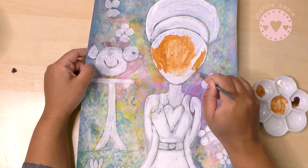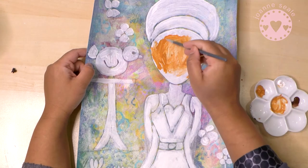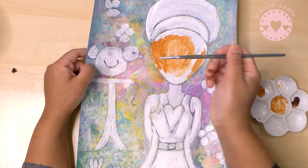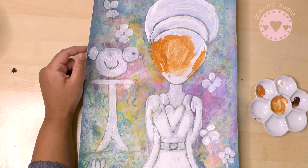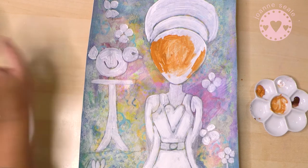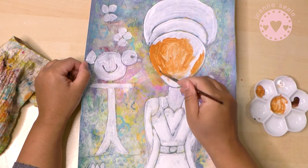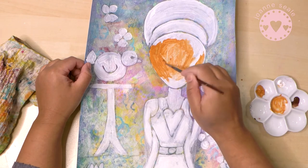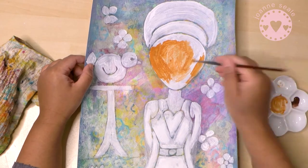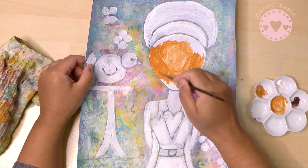So I'm probably going to change her face slightly because it's a bit weird along that side. I'll just do it like this for now. So already this brush is really annoying me because I'm going to use a different brush. My other brushes are all a little bit broken because I leave them in the water, which is really bad. But immediately you can see that this brush, which is just a little bit more expensive, maybe a few pounds, a few dollars more, is still so much better than the really cheap one. So much nicer to use.